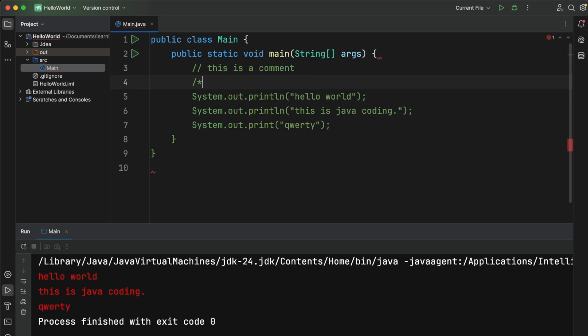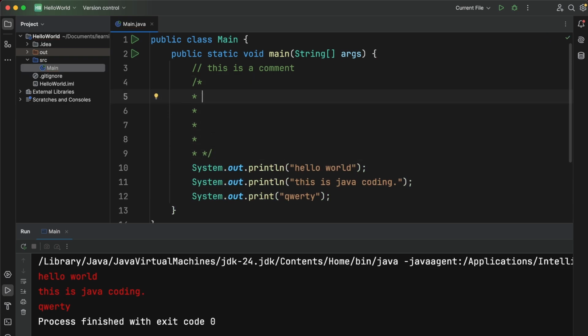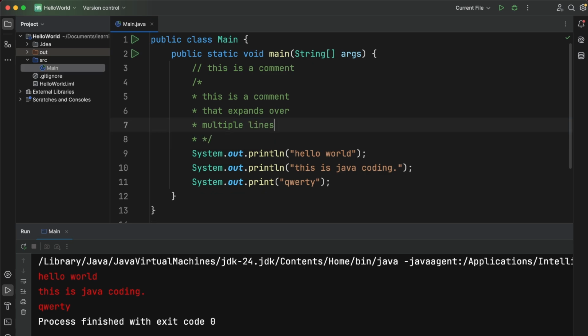Forward slash star and then star and then forward slash again. So this is how you can write a comment that expands over multiple lines. And you don't even need these stars here at the start.